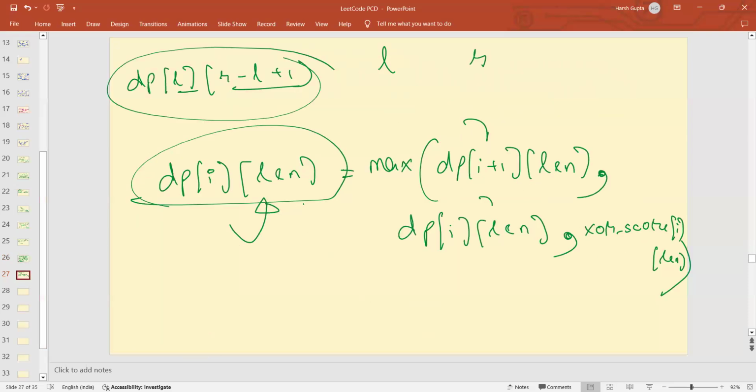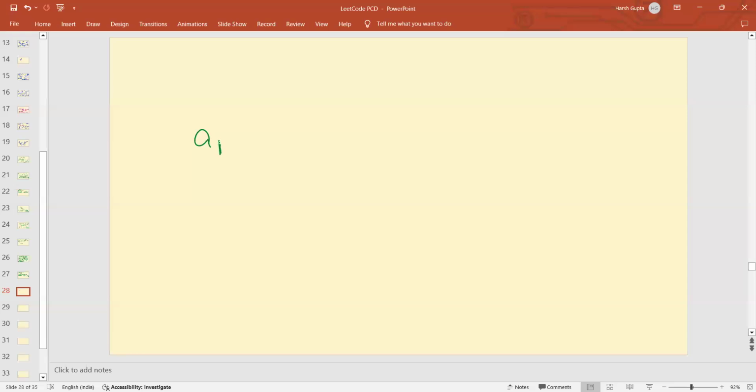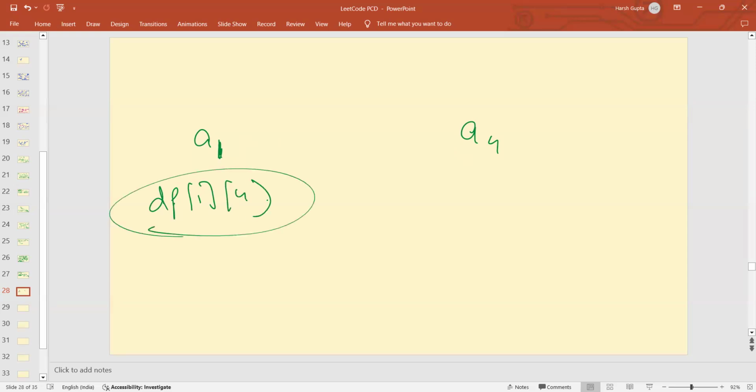So let me repeat how we actually calculated this DP. If our starting point is I, and we are considering till len, let's suppose our starting point is A1, and we are allowed to consider subarrays till A4. I will store this value in dp of 1 of 4, that is, the length is 4.